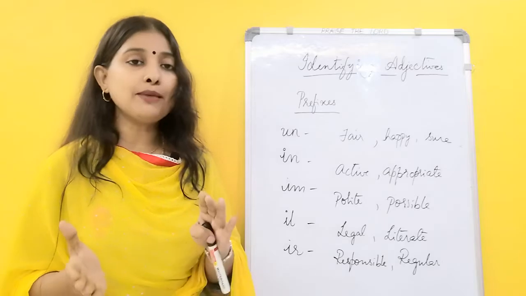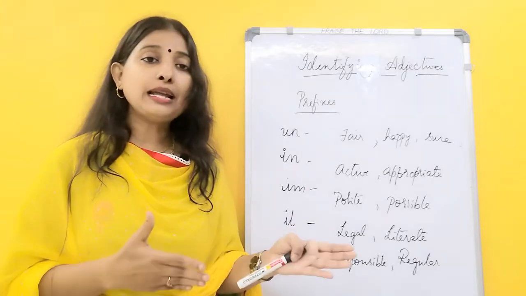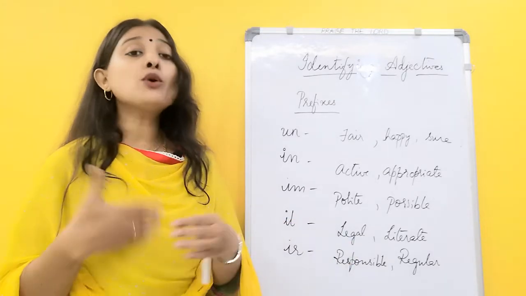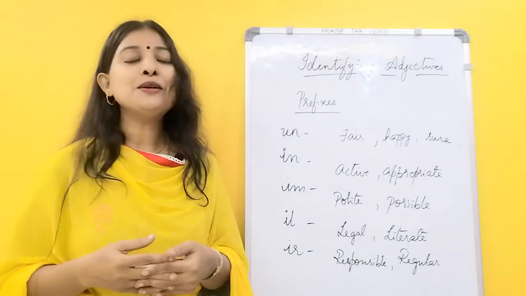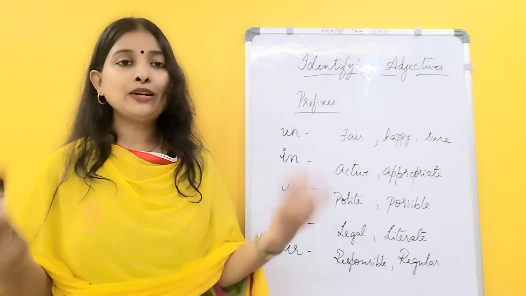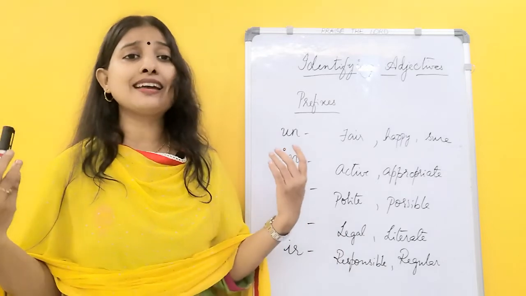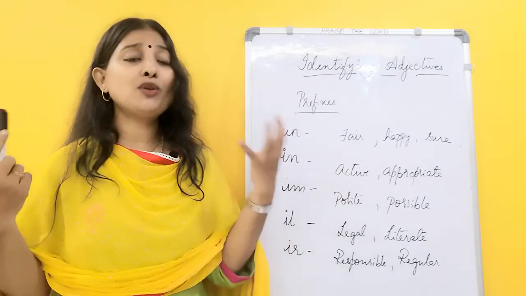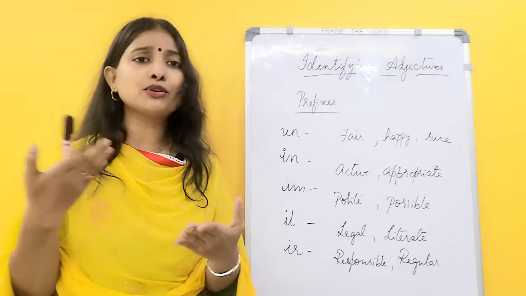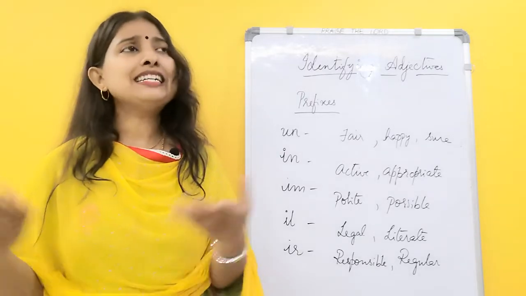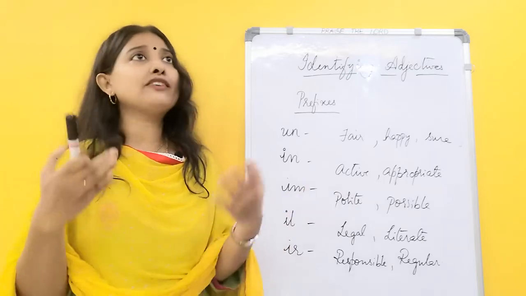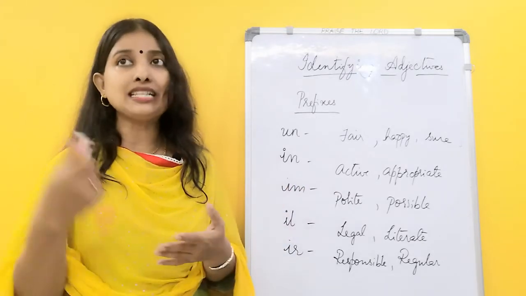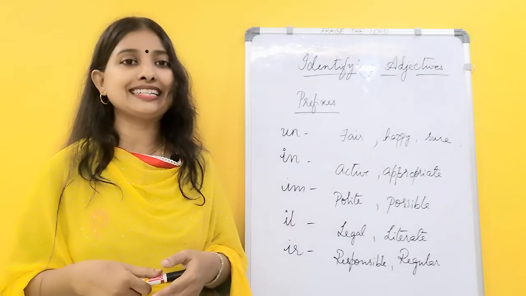So you have seen how to identify adjectives by adding prefixes and suffixes, right? So I hope you have understood and liked the video. Please do practice by looking around you. There are things around you all the time which will make you learn. You don't need to refer to books or go anywhere. Just by sitting in a lawn or sitting idle in some place, if you look around, you will find so many things. You can just describe them using adjectives, right?